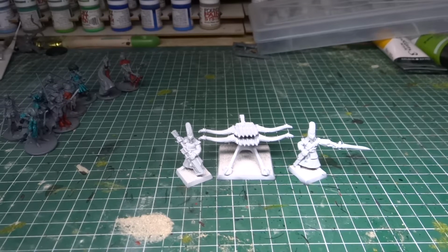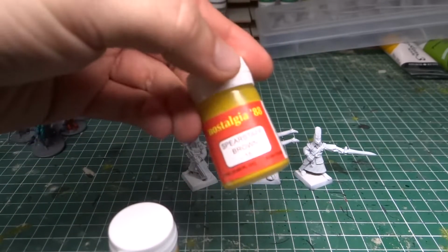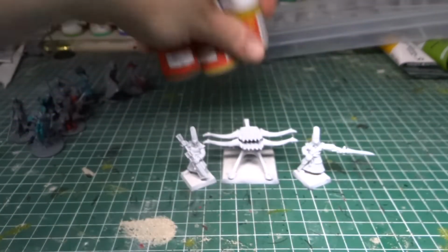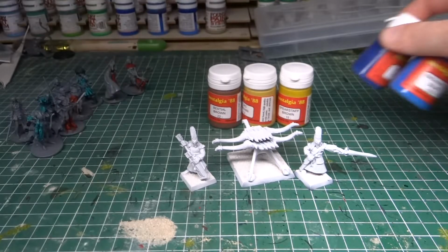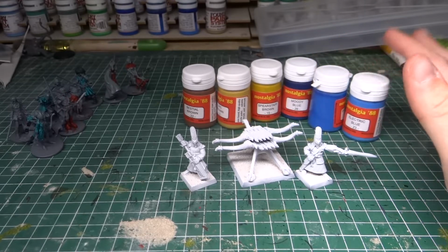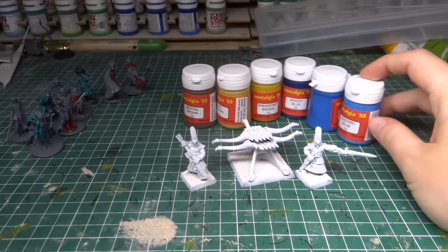I got very weak for one fateful moment and bought the entire range of Nostalgia 88 paints from Warcolor, which are supposedly very close to the original Citadel colors from way back in the day. And I got the whole range of them, and I'm going to use as many of these colors on my high elves as possible. I'm going to need some other paints because this range was super limited.